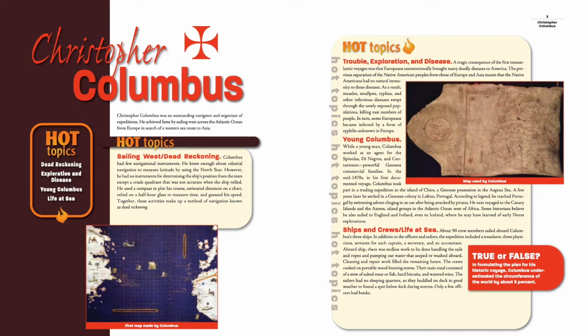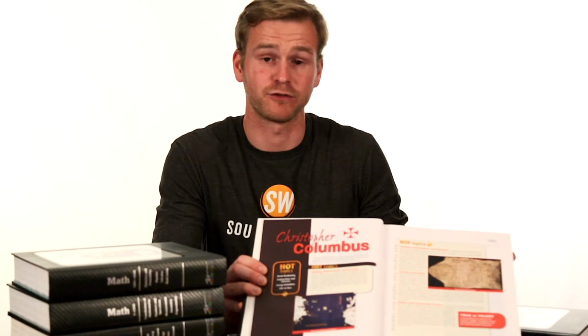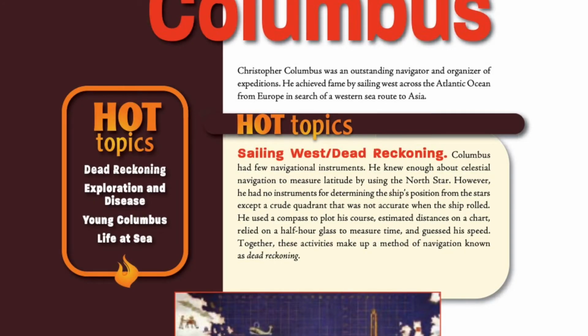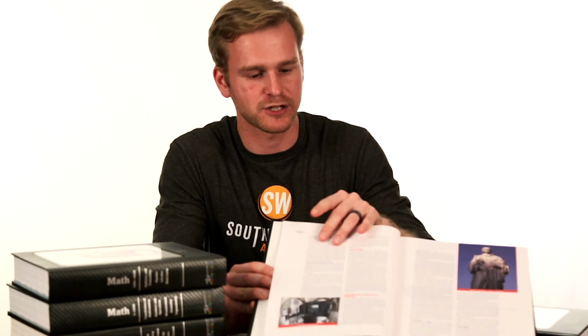What's really cool is, let's say we're talking about Christopher Columbus, of course, in the people section. Instead of going to the library and piling up with books or doing a lot of extensive research on the internet, kids have the hot topic section. After every single little fire icon, all the way throughout the topic, they would find essential information that actually needs to be included in their research paper.